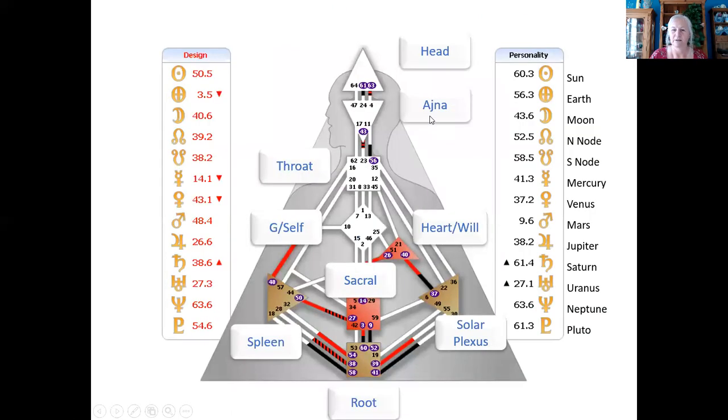So I'm just going to go through here. Here is an example of a chart. Now, if you've got your chart from mybodygraph.com, it'll look a little different to this. It's got curvy lines now. It's still the same kind of information, just represented in different ways from different sites. So what we basically have is a whole collection of shapes and lines and numbers and planetary symbols and reds and blacks. And I'm just going to be teaching you what each of these means, rather than reading a specific chart.